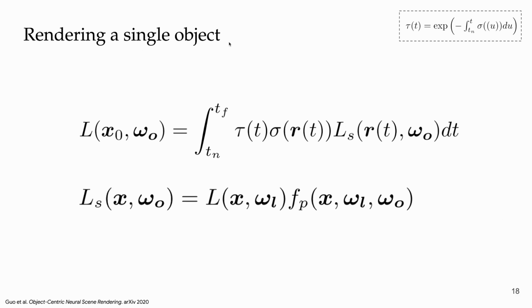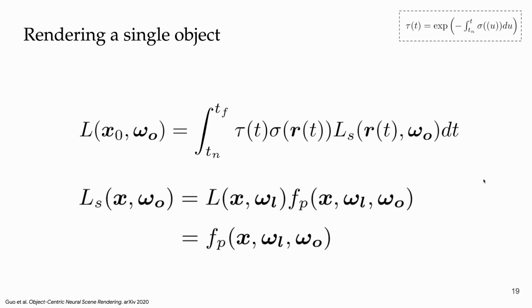To render a single object, we can first consider a simpler case of the second equation, where we assume we have a single light source, so there is no more integration, just these two terms here. We can further assume that the light source has a radiance of 1, so that the L term goes away and we are left with only FP. Taking these equations together, our unknowns are now just the volumetric density at a given sample, as well as the fraction of light scattered, this FP term here.